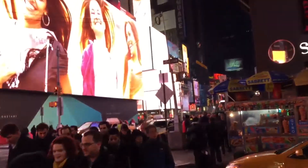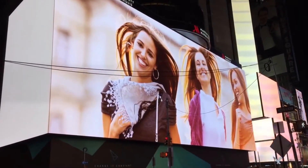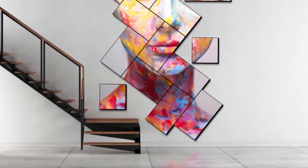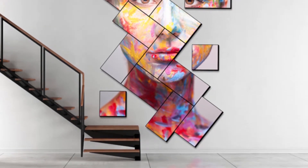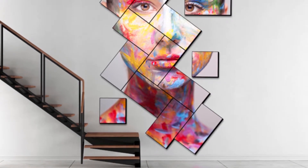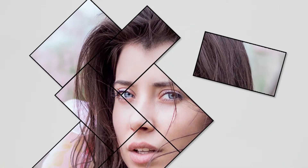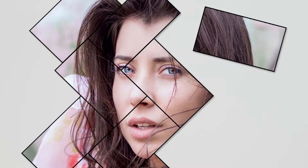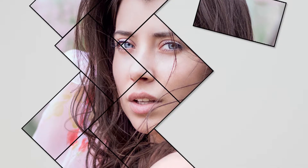Generally, any shape or form is possible, taking the screen outer dimensions into account. Some installations contain gaps which, for aesthetic reasons, are intentionally kept between screens. Screens can also be installed outside of a regular grid arrangement, so that the eye of the observer is stimulated with an extraordinary visual effect — pop art digital, welcome to the 21st century. This creative build-up is known as artistic format, and is especially used in lifestyle-oriented environments such as fashion stores.